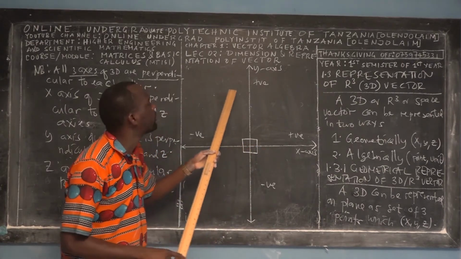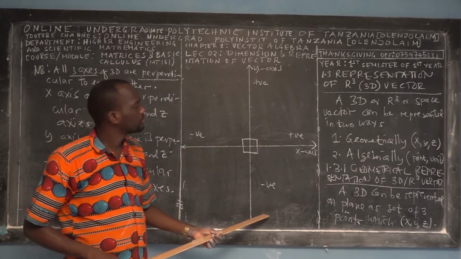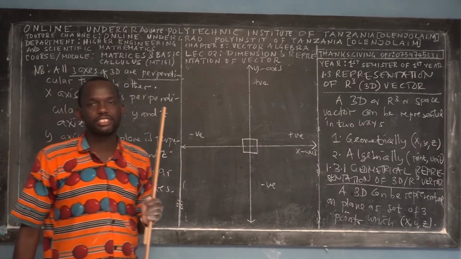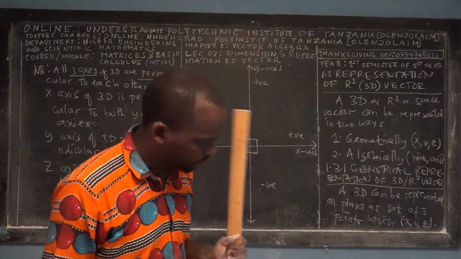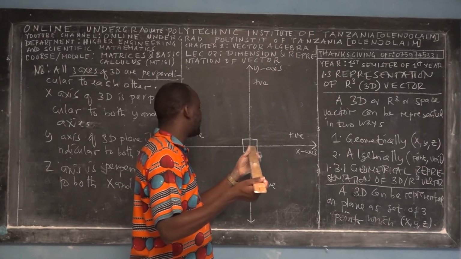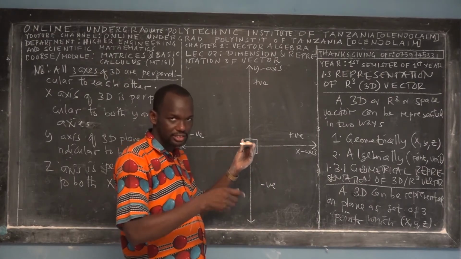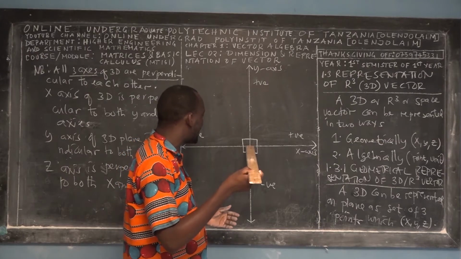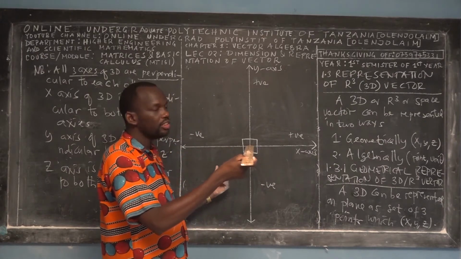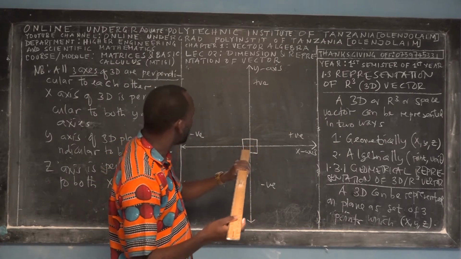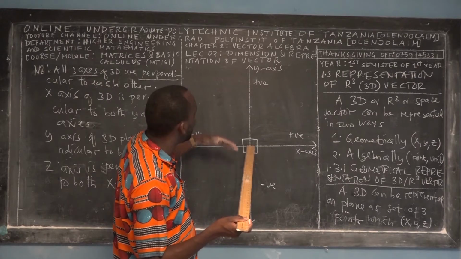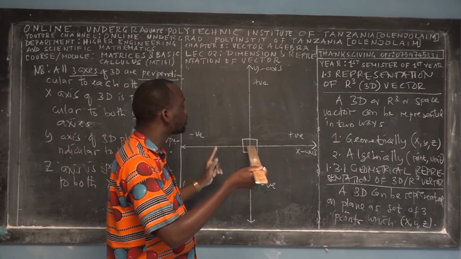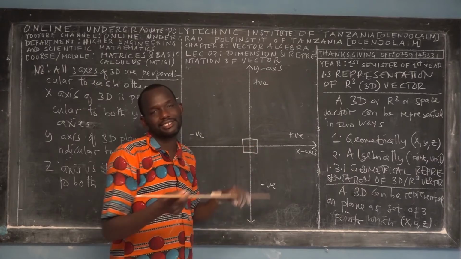But again, as here we have positive y-axis and negative y-axis, we do have positive x-axis and negative x-axis. How about z-axis, which is the third axis for the three-dimensional? The good news is, even in z-axis, we have both positive z-axis and negative z-axis. This one is positive z-axis. And then the negative z-axis is inside the blackboard, right? If I can drill a hole, and then this ruler will pass into the other side of this wall, then we have another negative z-axis, which also is perpendicular to all other axes.